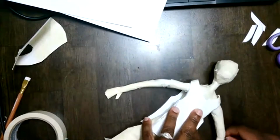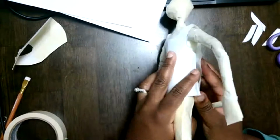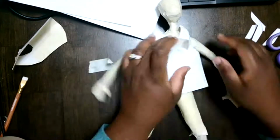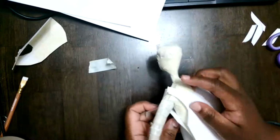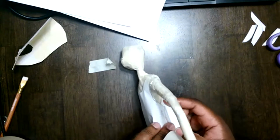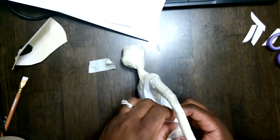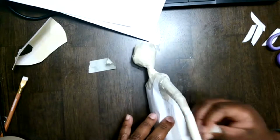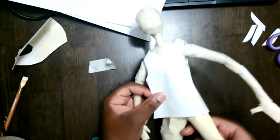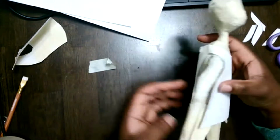After that, hopefully you made your shirt wide enough so that you can fit it on. And I'm going to need another piece of tape for the two sides. So I'm going to take this piece of tape here and tape my two sides together. If you already watched the pants video, you're familiar with this. And if it's not fitting and you didn't leave enough space, what you can do is cut a rectangle and put it underneath this area to make it a little bit longer. So you see how that fits on right there? All right, so I would do that on both sides.